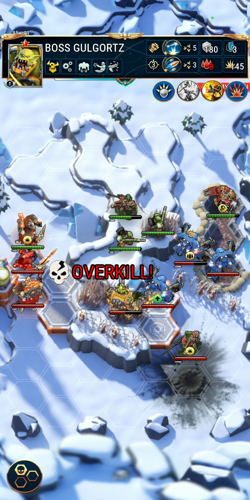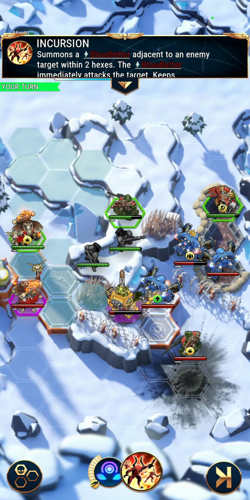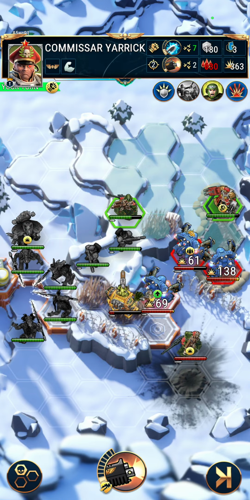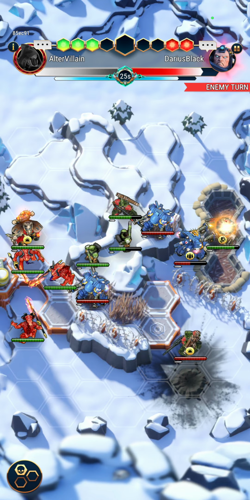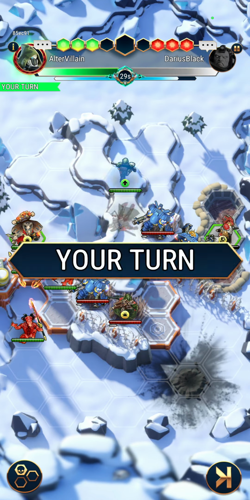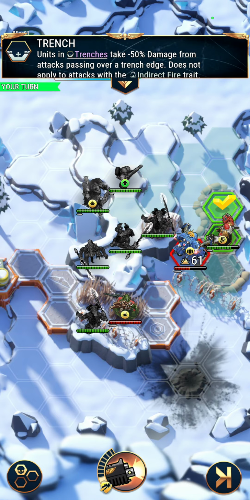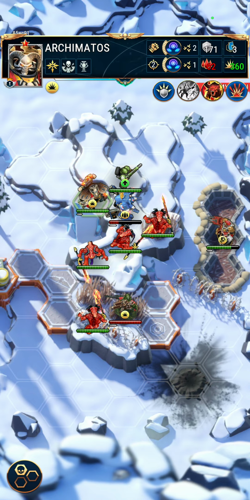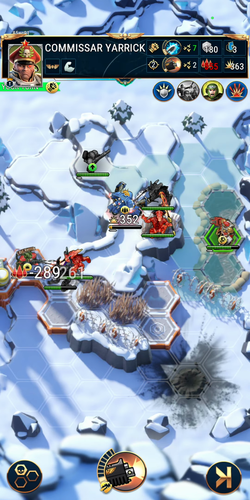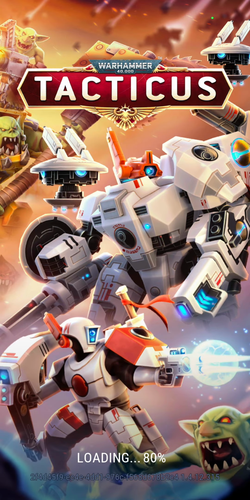Yeah, the Gogos is very powerful here. We still have the ability with the Archimatus to summon a lot of demons, so let's pay back for this guy. This is the payback. Yeah, there is Black, goodbye, hope you enjoy your failure. Sorry guys, I'm sometimes a douche.